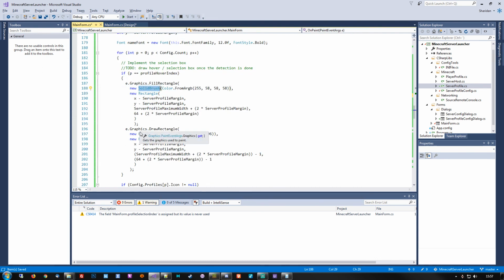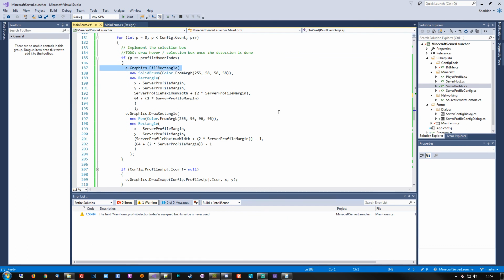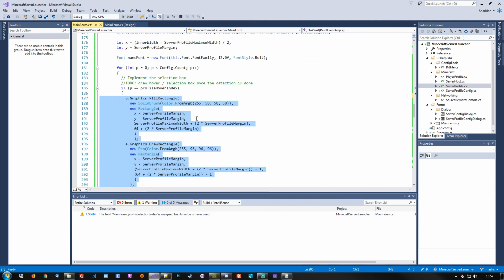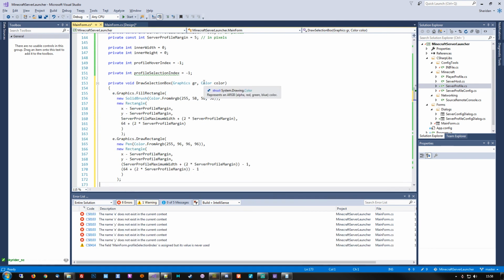And then we will just do some fiddling with setting up this solid brush and this pen based on whatever color is passed. We can easily manipulate the background to be a darker version of the color passed. But the quick and easy way of doing it is simply to change the alpha channel, which is transparency. So let's grab this like so and copy it up here. The reason I'm copying it is to ensure that I don't lose this piece of code. Afterwards I'll delete it. So here we also need to know where to draw it, of course.